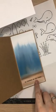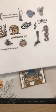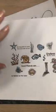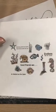I put that sentiment on the actual paper before printing, and then just printed them off and cut them. It doesn't get much easier than that. I do have this set available uncolored as well.